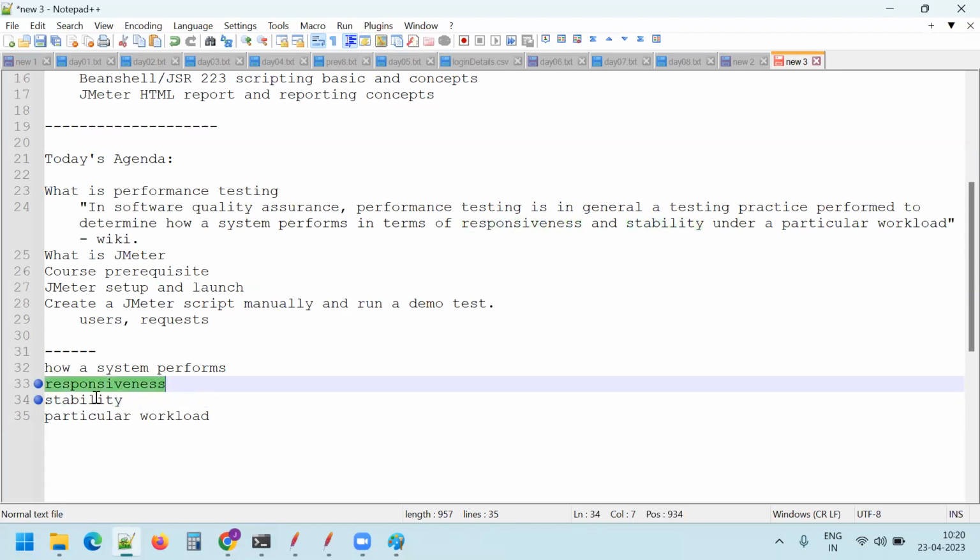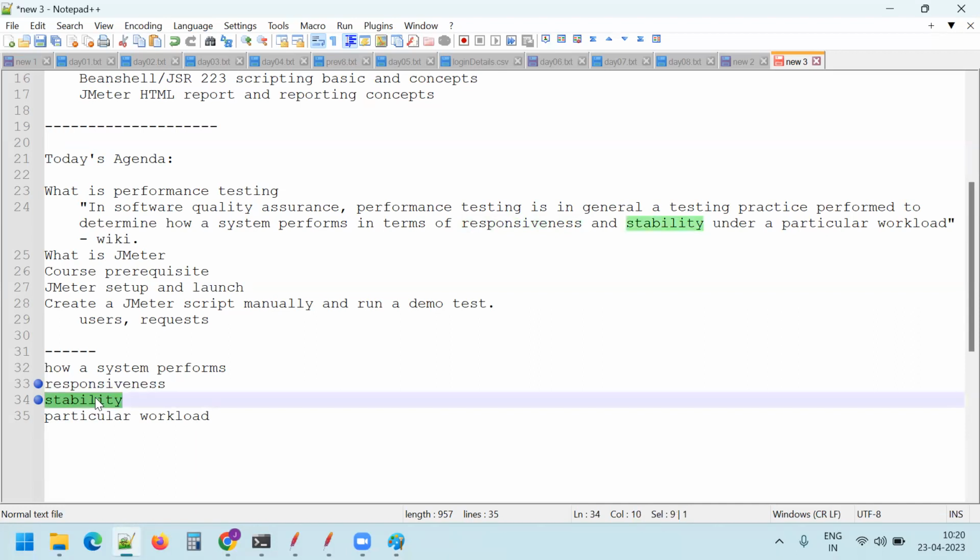What's the responsiveness? What's the stability? How many users my application can handle, like 1,000 users, 50,000 users, 1 lakh users. Identifying these things under a type of testing is called performance testing.